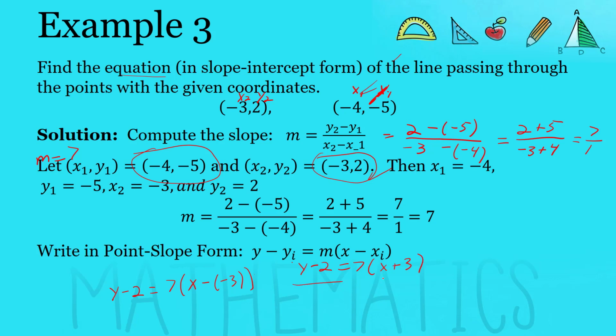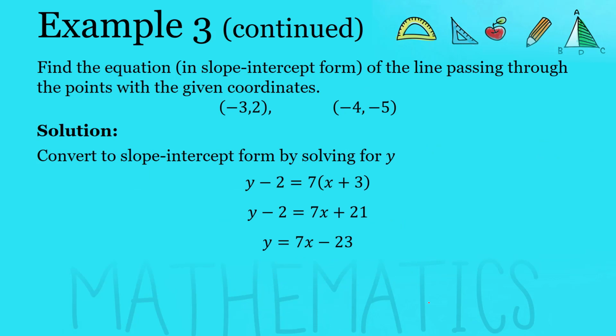Okay, so here is our equation in slope-intercept form, and there it is again. Once you've done that, we need to convert to standard form, which is what we have here. So this is what we started with. What we can do is add 2 to both sides. Well, first thing we can do is distribute.